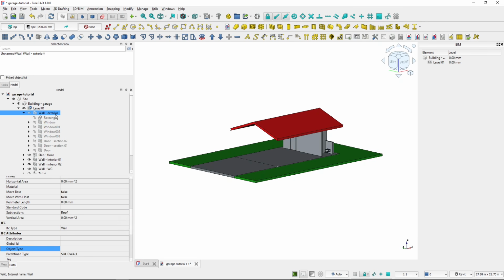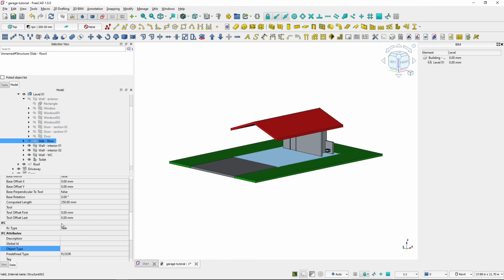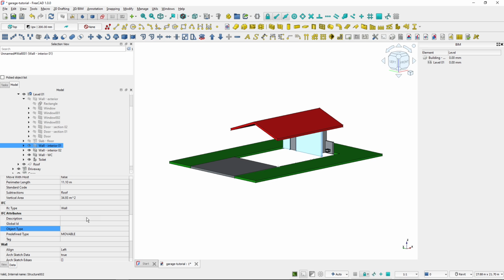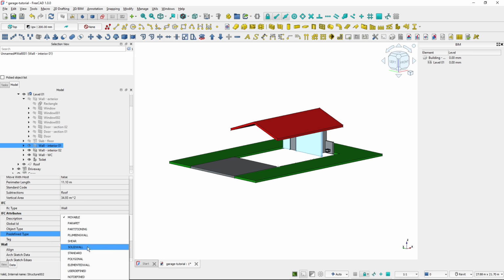So this is the exterior wall. Now the slab floor, if I select it, it's IFC type slab, predefined type floor, which is correct. The interior wall, again, it's IFC class wall, and it will be standard.